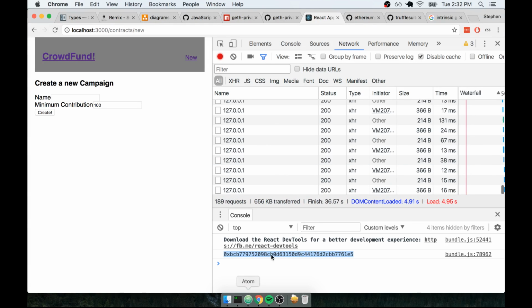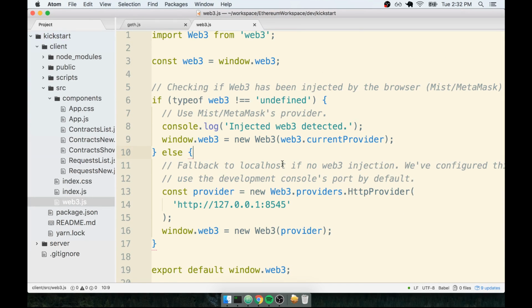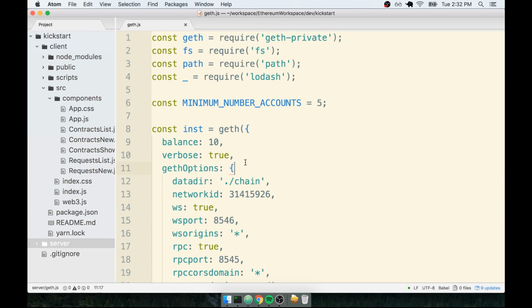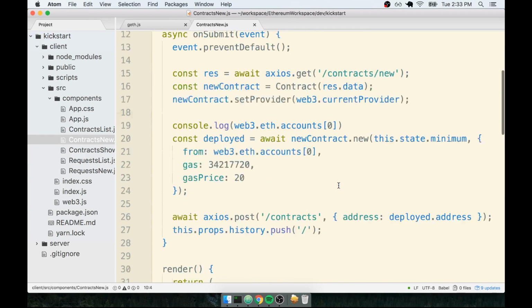But it looks like something is still not quite getting a message back inside of our React app. So it looks like the contract is getting picked up and committed, but it's not being communicated back to our React app. So let's look at some of our code around creating the contract itself.